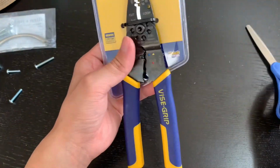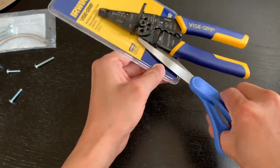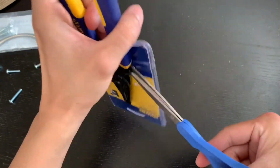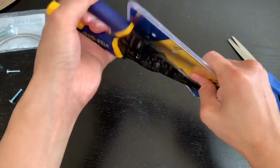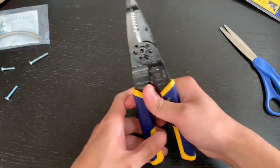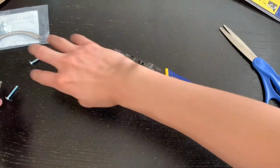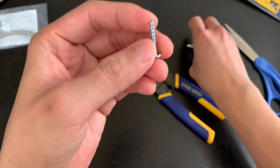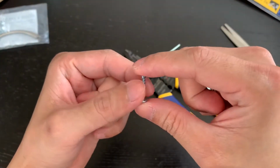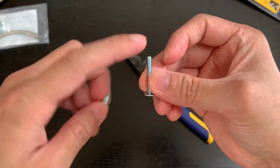All right, so go ahead and cut this one with my scissors. Okay, so it's finally free. Oops, sorry about that. All right, so I have this, and this is exactly the measurement that I needed. This is gonna be my comparison length. This is the one that I needed to cut right here.